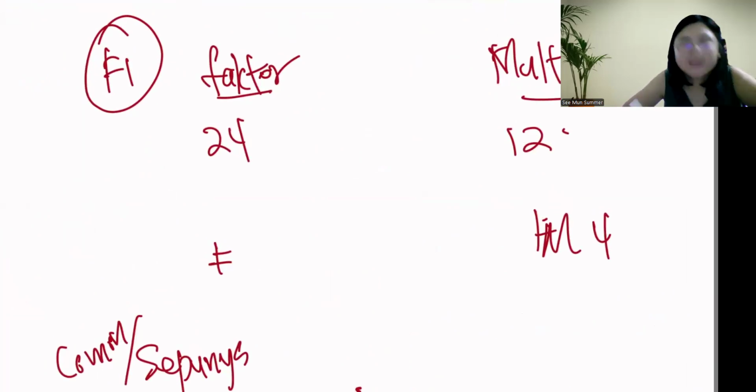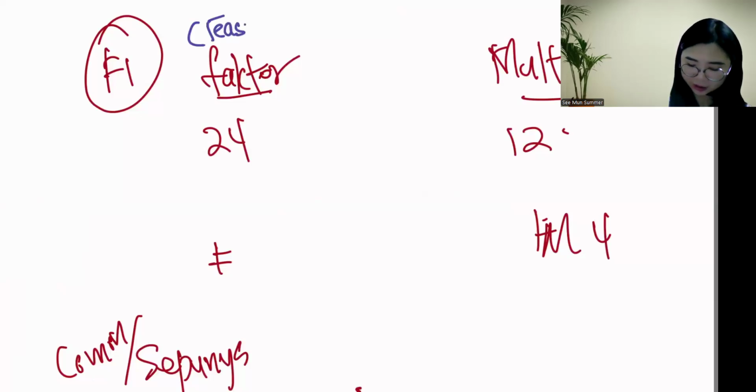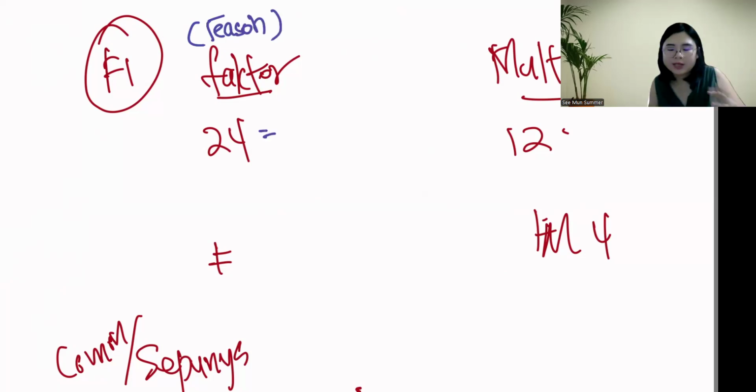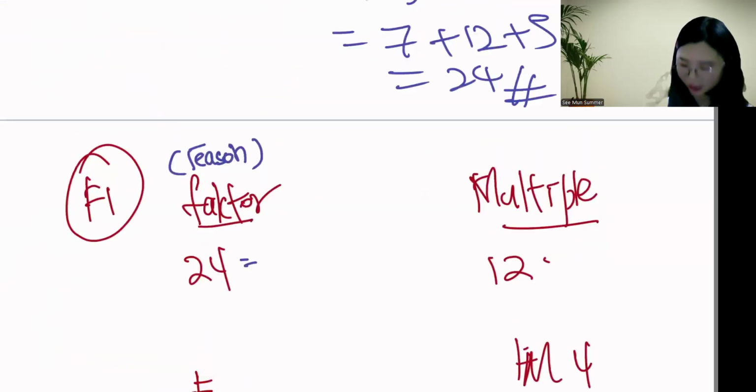Factor meanings are, I think in BM in English, we know what is the factors that cause accident. Factor meaning is the reason. Is the reason. Correct. So what caused it? So you have to interpret as, okay, what times what equals to 24? This is called factors. Yes, correct. So how to do it?